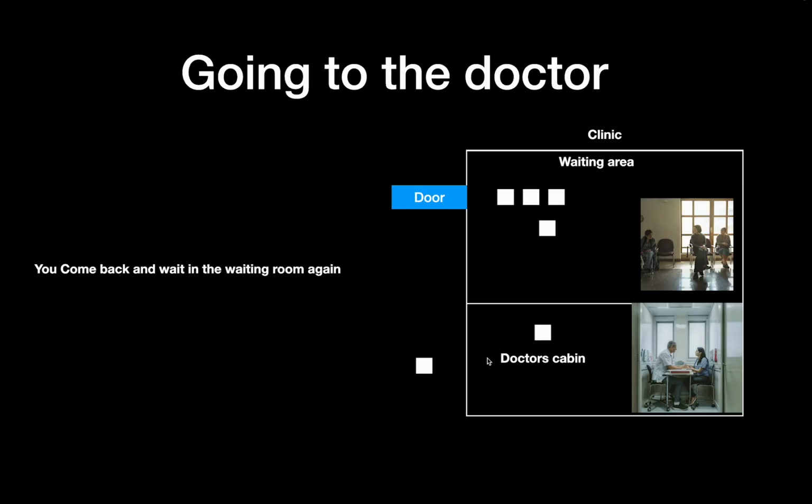You can't directly go into the doctor's cabin unless you're an aggressive person like my mother is. But most days, you cannot directly barge into their cabin. You will go back to the waiting area. You will wait here for your turn. And then eventually, when the doctor is free, they will call you again. Cool. That's a high level of how doctors work.